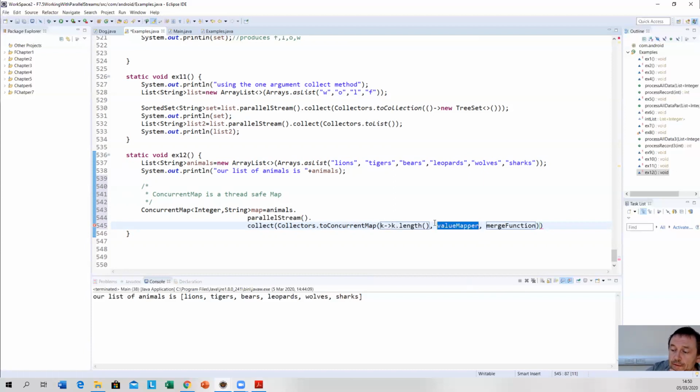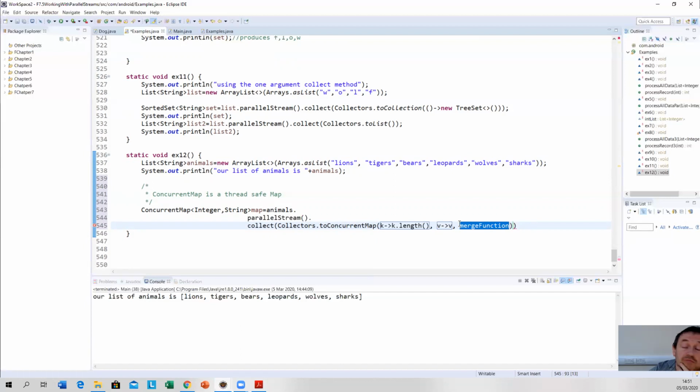I'll call this one v, and we're going to return v. Now, the last part is just how you want to display it.